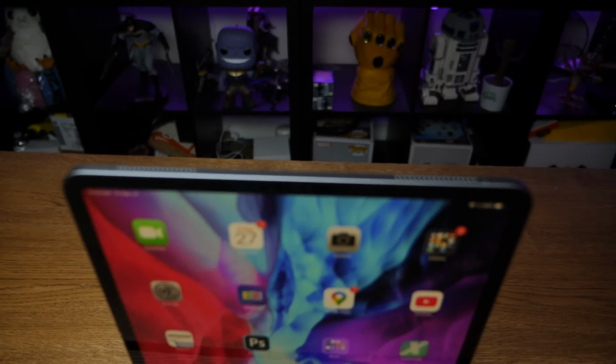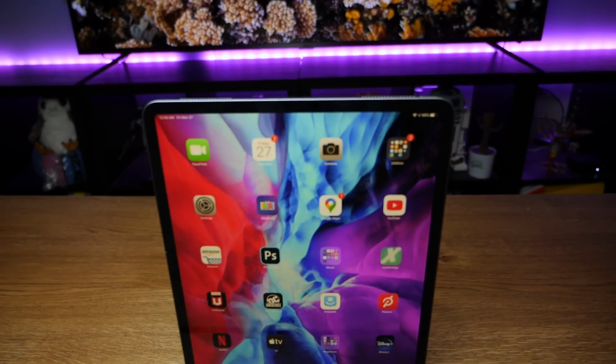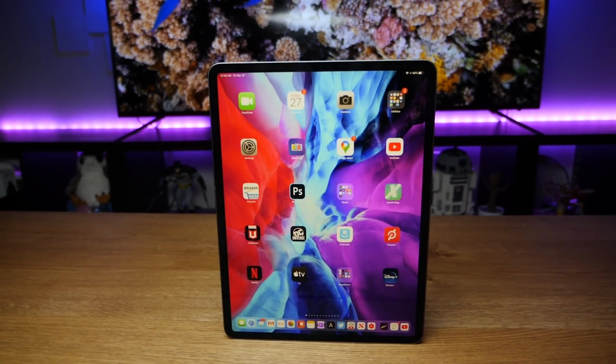Look, you see it here, it looks beautiful, and you can tell we got the dual lens right here. And the iPad has really been one of my favorite Apple devices since it pretty much first came out. And the iPad Pro now just ranks even higher than that. So you're talking to someone who just loves and adores the iPad Pro.